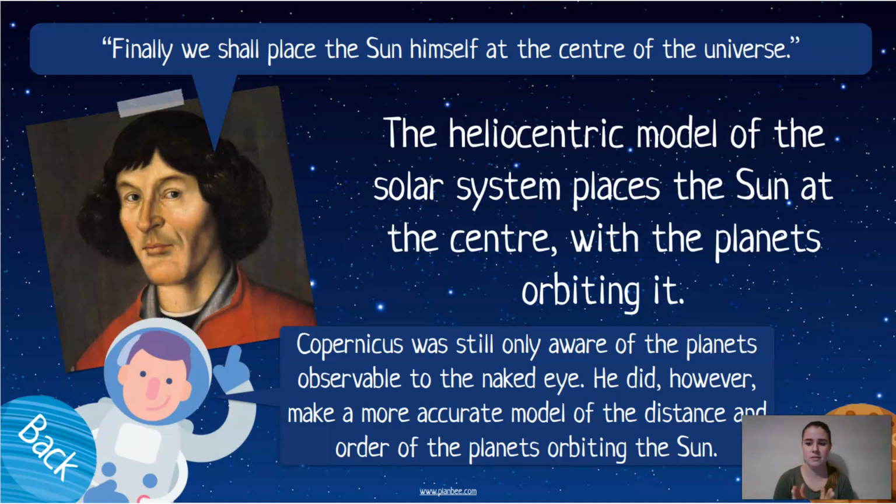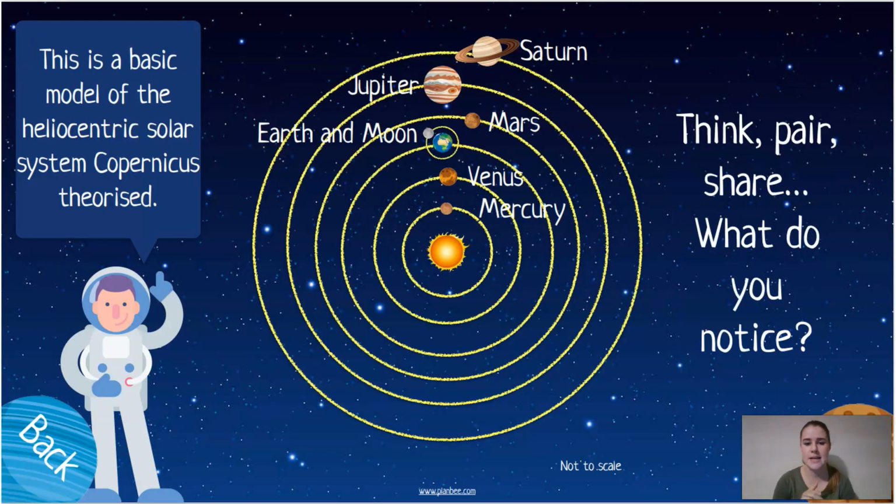Now, unfortunately, because we're not at school, I cannot physically show you this, because what we would have done is gone out onto the playground and we would have measured a unit of measurement and done a scale where maybe 1 metre was 1,000 light years away. We'd be able to show you the difference and the sizes of these planets. But he did this in order to show the distance and the order that the planets would then orbit, so move around the sun. So this is his model.